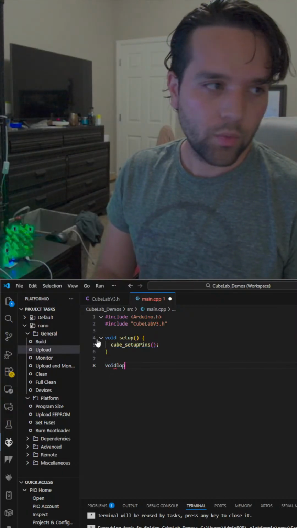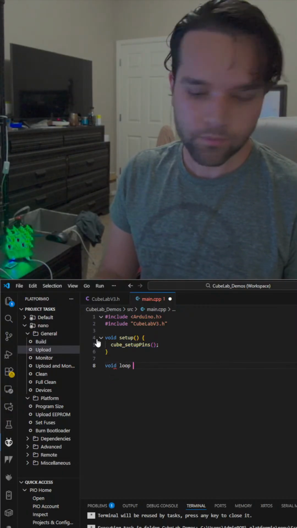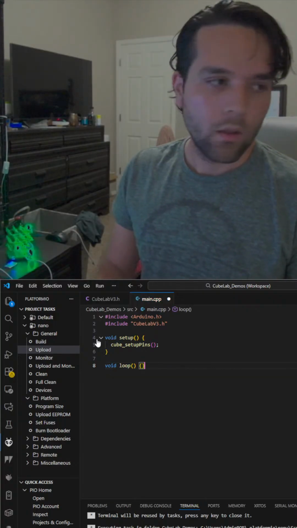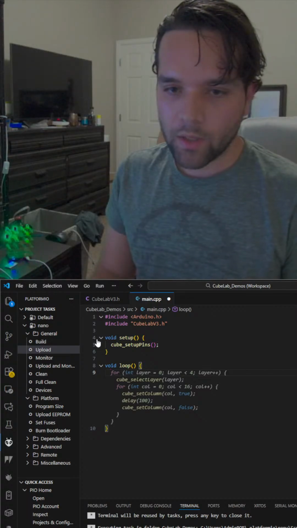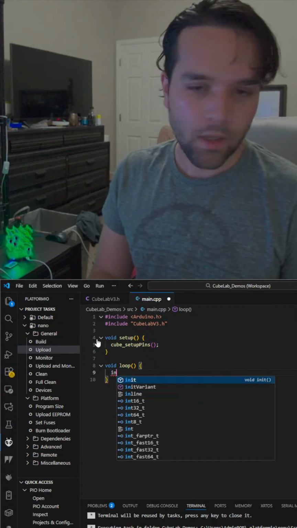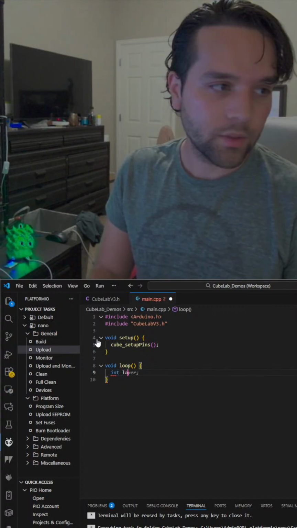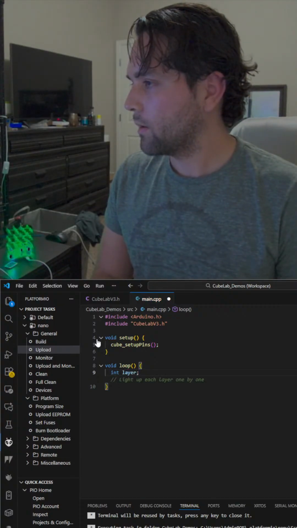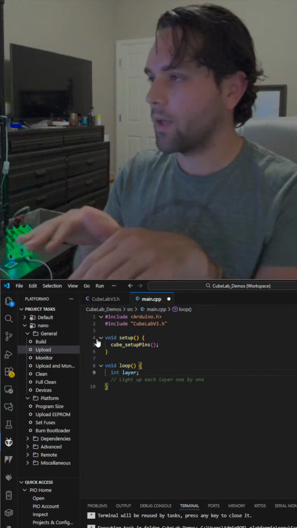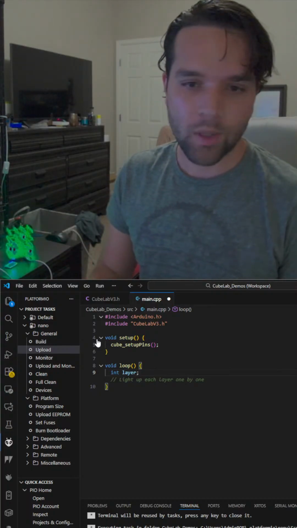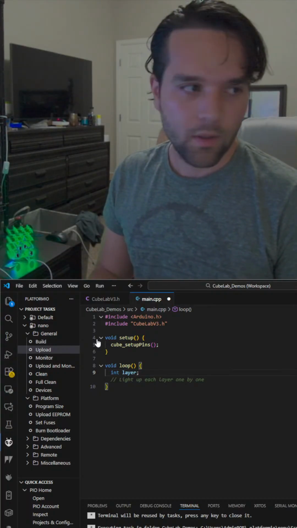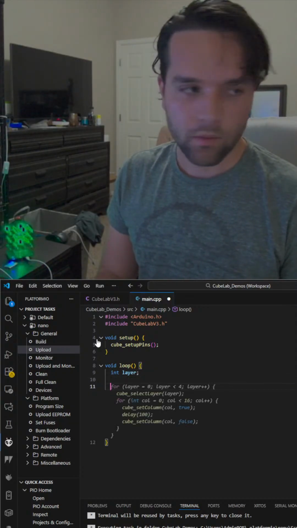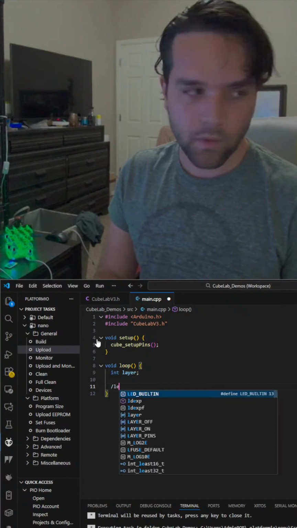Let's set up the loop. Do you guys always open up your brackets, or do you leave it till the end? I always just open it up for some reason. That's just my path to coding. I always open up my brackets, that way I feel like it's a little bit cleaner. And should we go left to right or right to left? I want to go left to right.